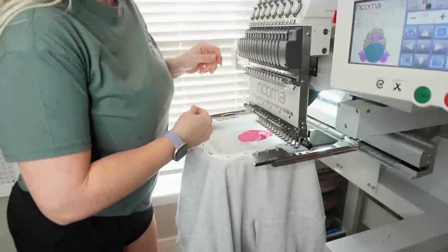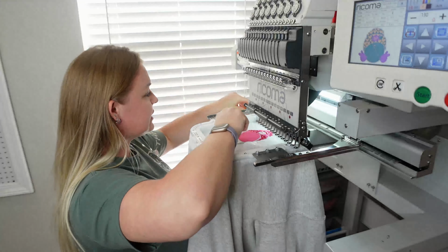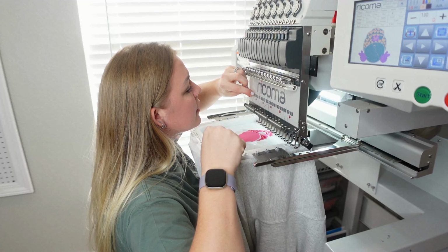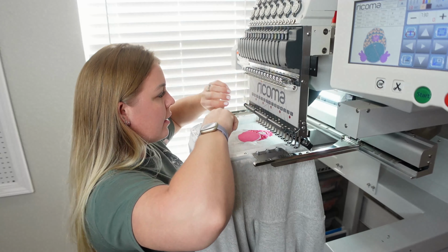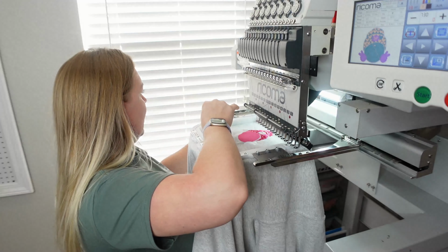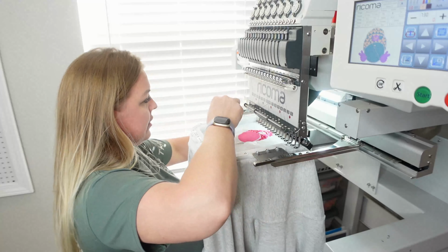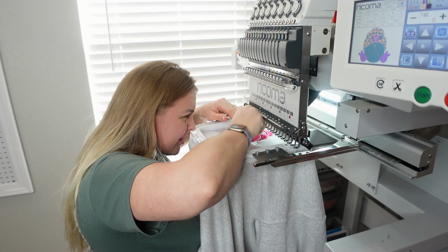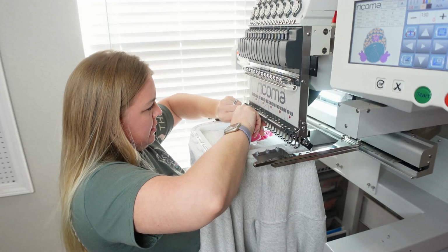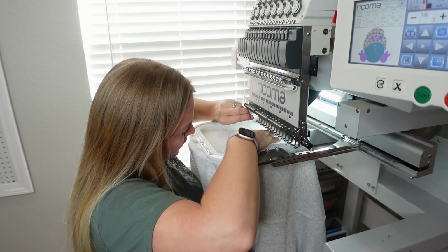Looks like we have a line that snapped, so let's fix that. So far everything has been running pretty smooth. I did run out of bobbin one time, which isn't bad. We are about, let's see, 73% completed. So we still have a little bit to go.